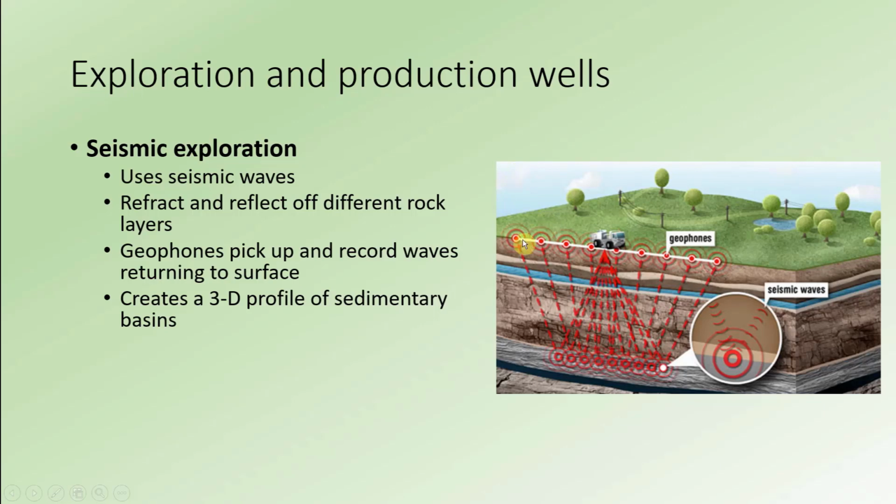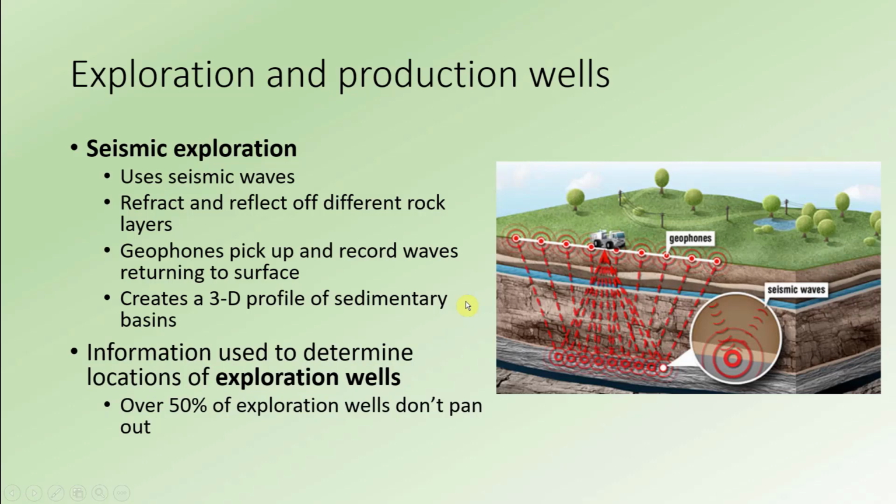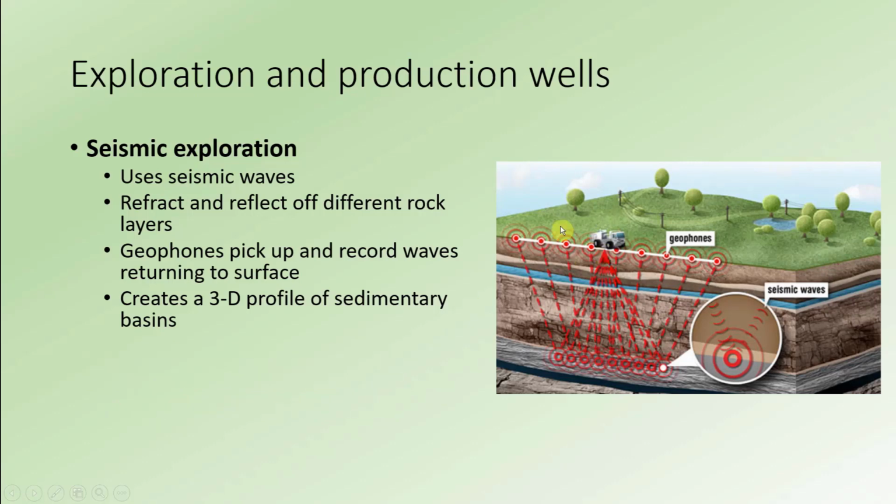And what you do is you set up these things called geophones, which are receivers, all over in a big grid pattern through the land surface there. And then you set off either dynamite charges, or my favorite way is this guy here. It's called a thumper truck. It's got basically a big hammer pad on the bottom. It just goes bam, bam, bam, bam, bam on the ground, and that creates those seismic waves. That bounces differently on different types of layers with different densities and properties, right? And you can get a three-dimensional profile of this underground area and hopefully locate one of these petroleum traps.